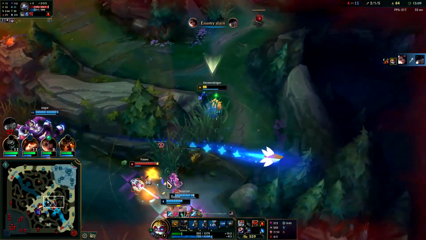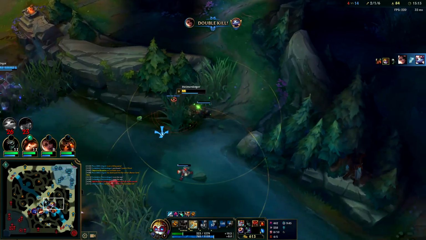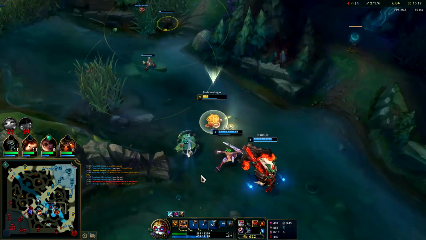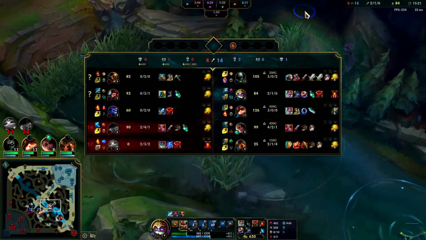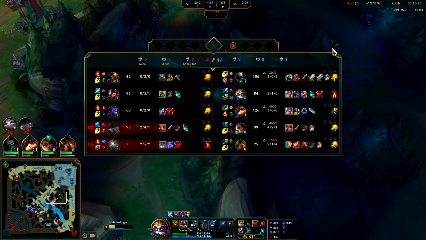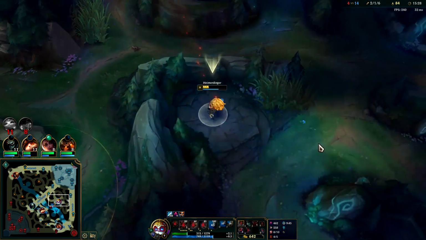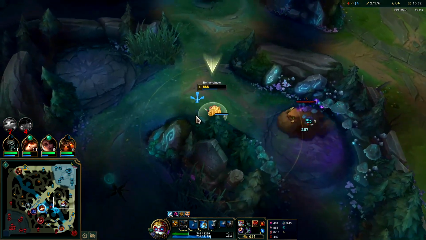Blue smite. Yeah, these guys are all going to die. I'm going to get my Dark Harvest off them too. No, Samira, really? I'm not getting many kills this game. We're ending up with a lot of assists, and we're underfarming ourselves to do it as well. Oh well, it is what it is.